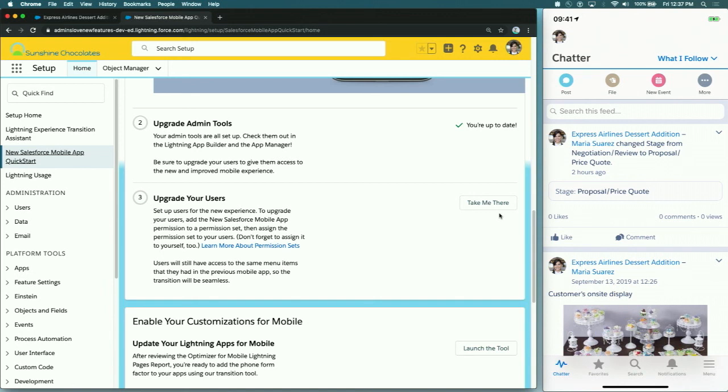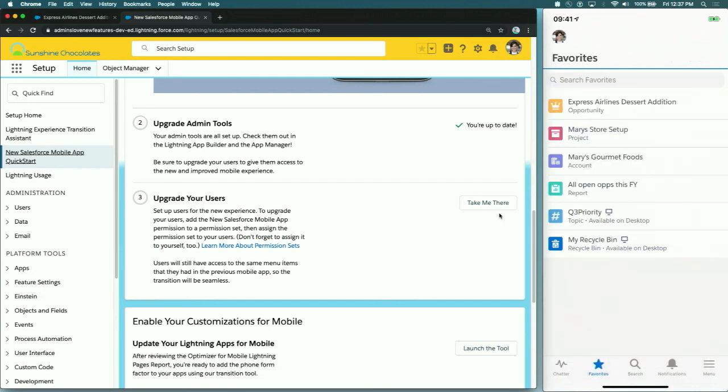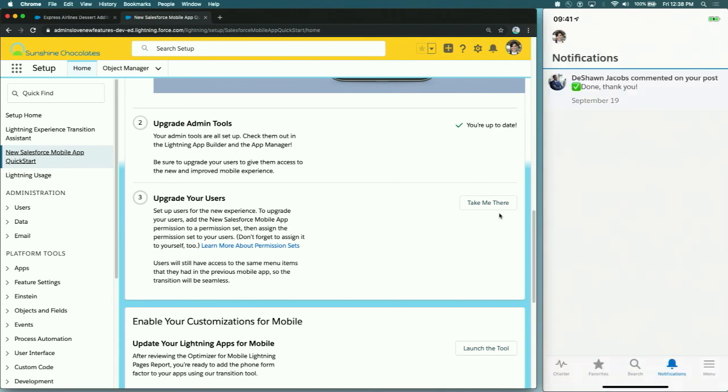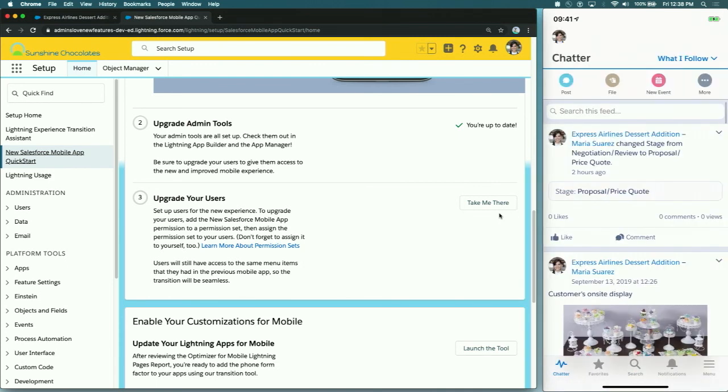So on the bottom, I have some of those most used items for a mobile user. I've got Chatter, I've got my favorites, I've got a search button, maybe notifications, and at the top, if I go back to Chatter, at the top is now where those Chatter actions live. So I've got my ability to post a file, to add a new event, those actions that I have available to me on my global layout.